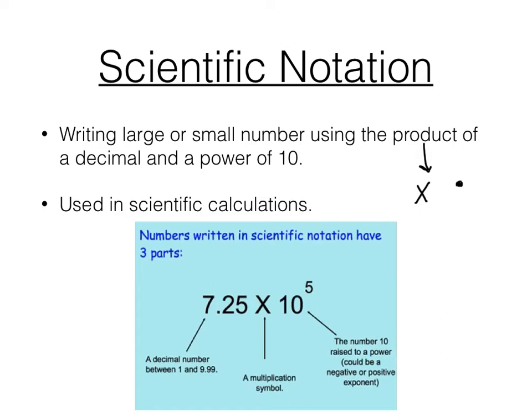We use it in scientific calculations, and we'll give you some examples of places where in just a minute. So when you have a scientific notation number, you have a decimal value that is between 1 and 9.99, and it could have more digits after that. But it's got to be bigger than or equal to 1, and smaller than 10. Can't be 2 digits before that decimal point, only 1 digit. A multiplication symbol of some kind, like we already pointed out, so either a dot or an X. And then the number 10 with a power. And that exponent can be positive or negative. And we're going to talk about the difference as we go through.